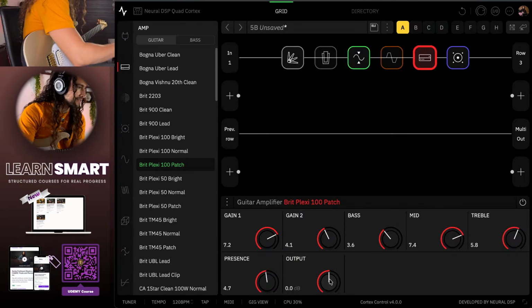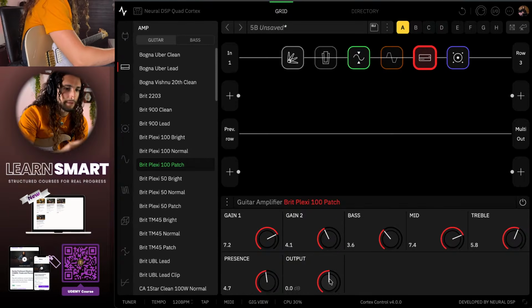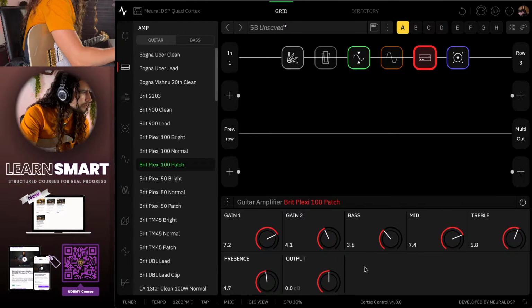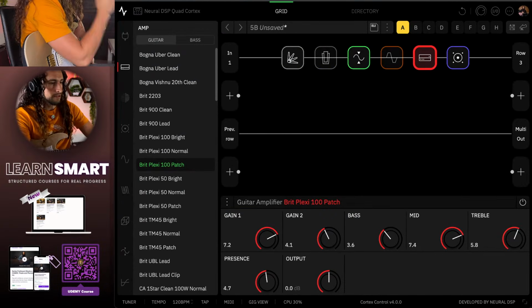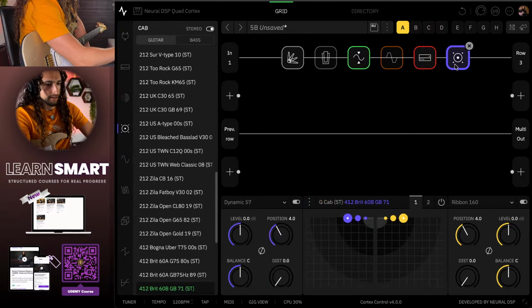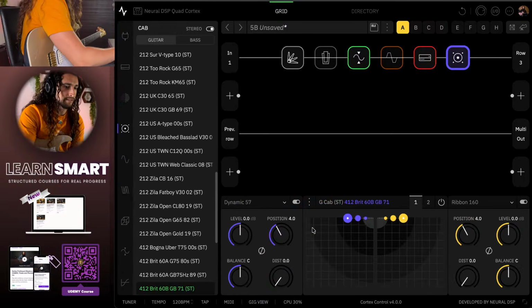Let's see. We did not finish yet. What we have to do is go to the block cabinets now. It's time for us to place things in the right spot, because now it's the things that are going to make a change in the sound, because the cabinet is just there. Now I have to place in the right positions.